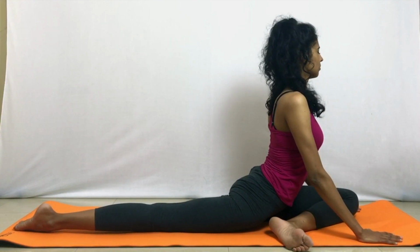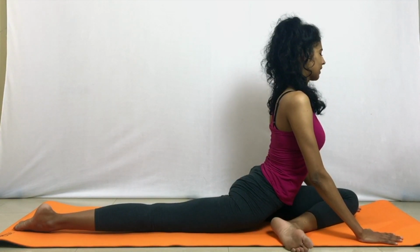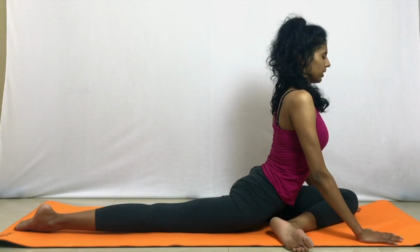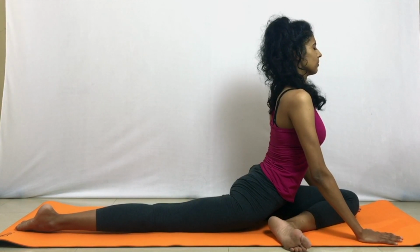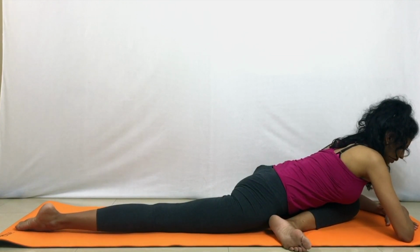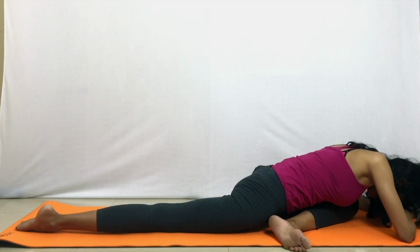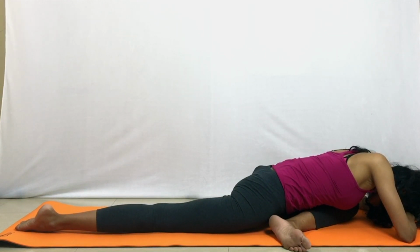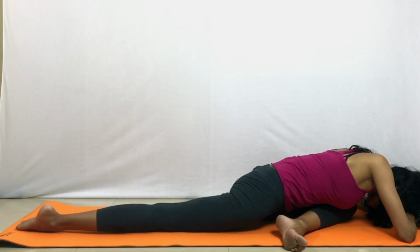Take a deep breath in and exhale. One more breath in. Breathe out, breathe in, and as you exhale, gently, if you can come, just come down. If you're not able to come down, wherever you can come, just hold there. If you can come all the way down, come down, letting the body relax completely. If it's too easy for you, you can always extend your leg.